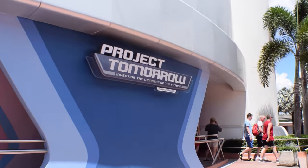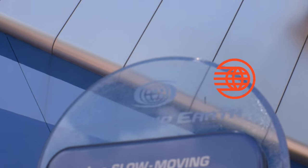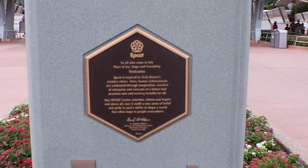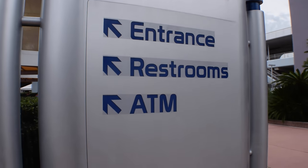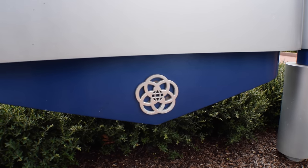That one was pretty easy — that symbol is literally used all over this attraction, which makes me happy. So it wasn't really hard to find. Let's see if we can find that Spaceship Earth symbol. All right, that is not the original Spaceship Earth symbol but that's what we have now. Weird — the original Epcot Center logo right there. This logo is also used quite frequently. Pretty awesome old school Epcot.